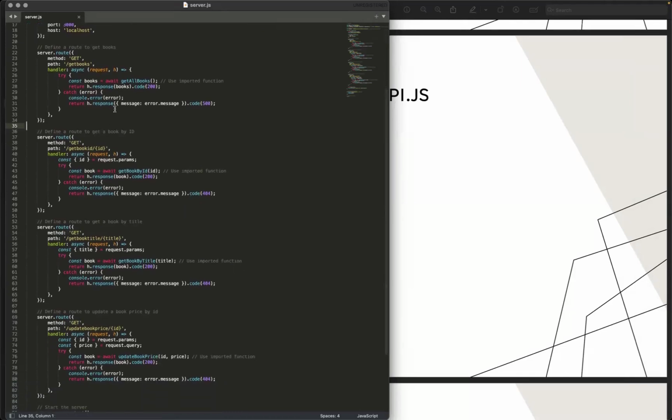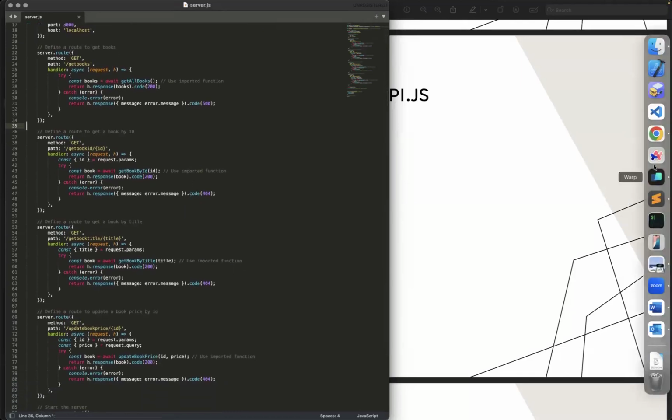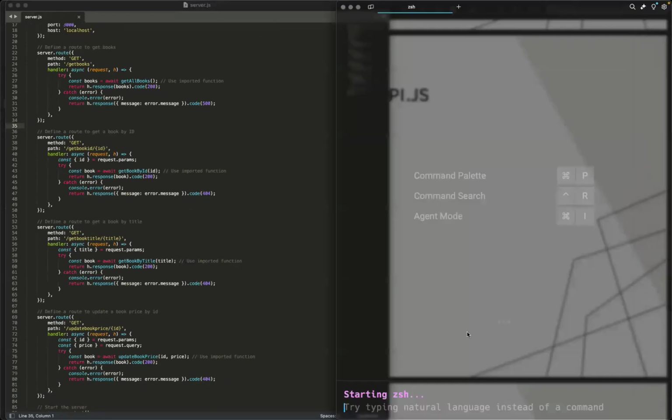So let's say I'm doing a demonstration on my computer. All these things I'm running right now on my localhost. I'm not using my AWS EC2.